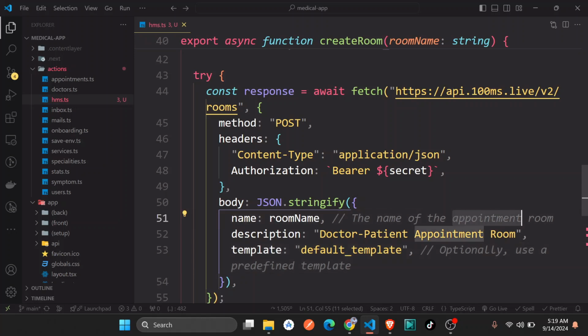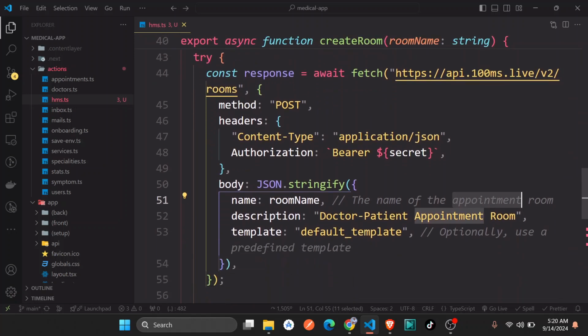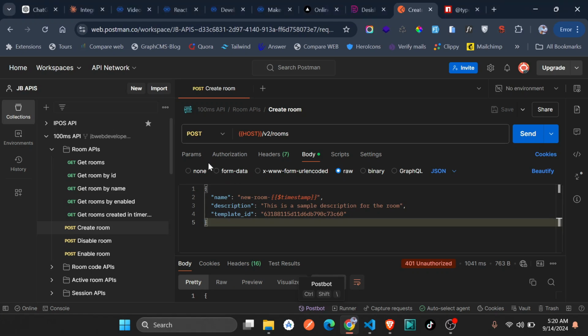These ones we need to create. I think we should also have a function that is going to create unique room names each time we want to do this. But you can see here, this is what you need: the name, description, and the template ID.